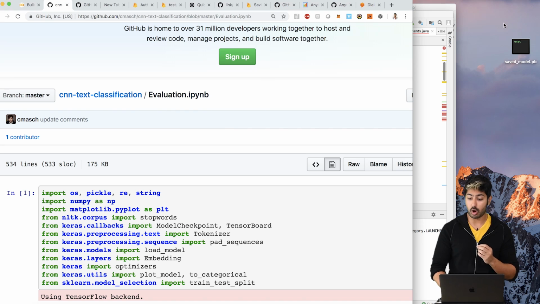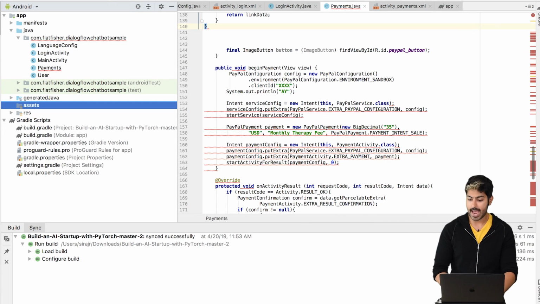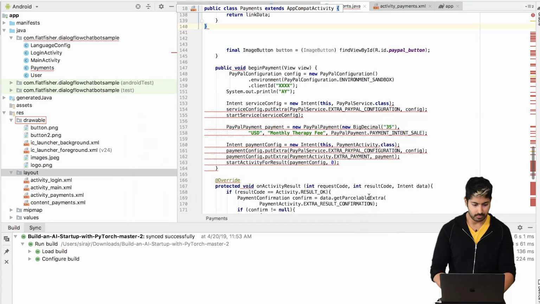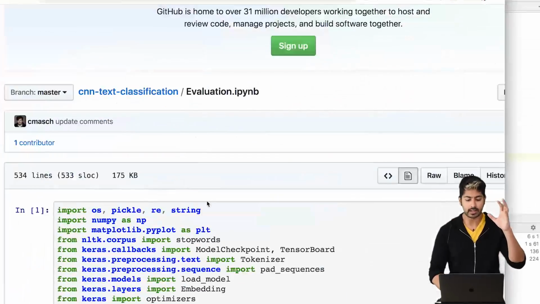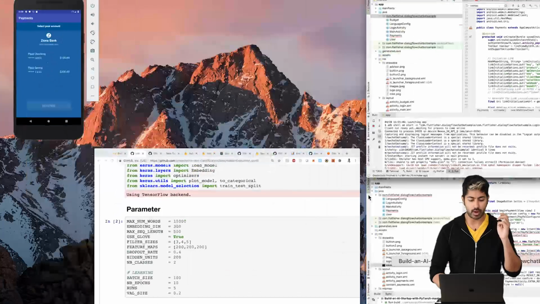So I actually have the protobuf file right here, saved model.pb. And then what we do is we integrate TensorFlow Lite into our Android app, and then we take that protobuf file and we drag and drop it somewhere into, say, our assets folder, and then we can reference that very easily. And we'll add it to drawable, wherever, and that's our saved model right there as the protobuf file. So we train it in the cloud, and then we move it to Android to make that inference request.